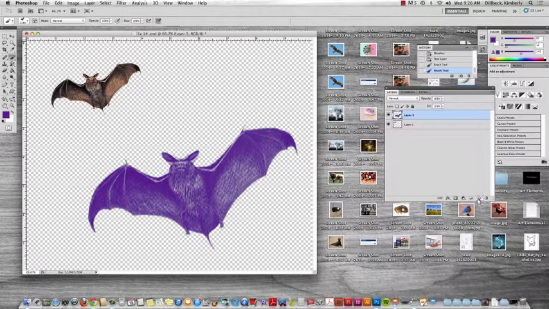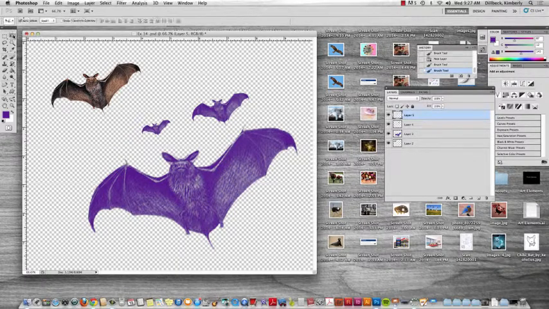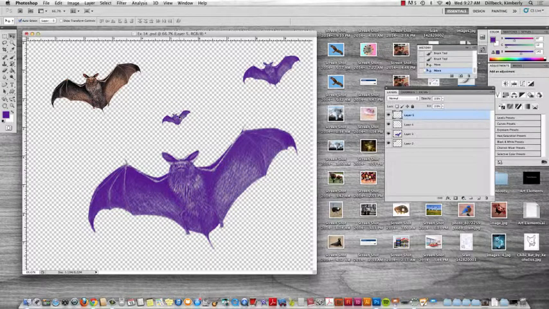And then each subsequent bat I'm going to put on its own layer, because if it is on its own layer, then when I go to paint, I can adjust size, I can move it around. So I'm just always going to go new layer and then make those bats. And they're objects once you've done that, so you can rotate them if you need to. You can flip them.